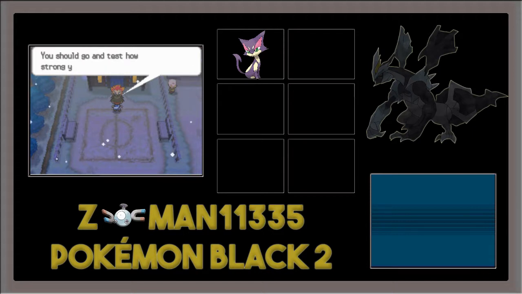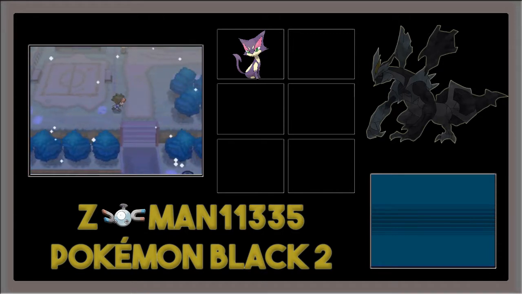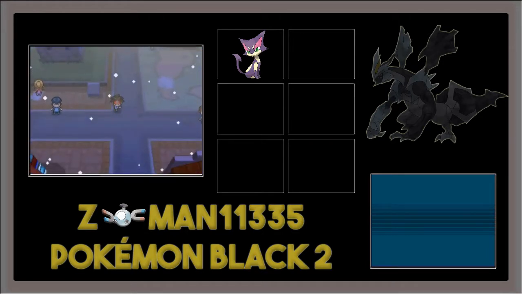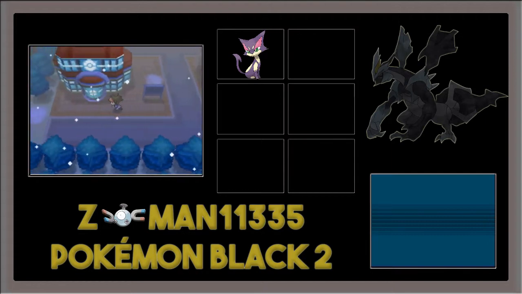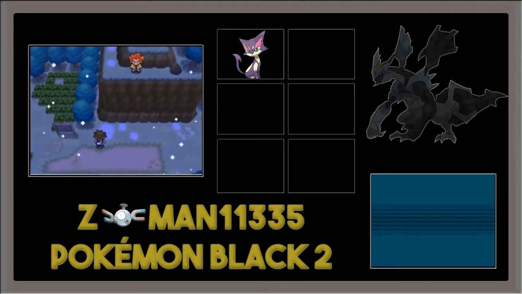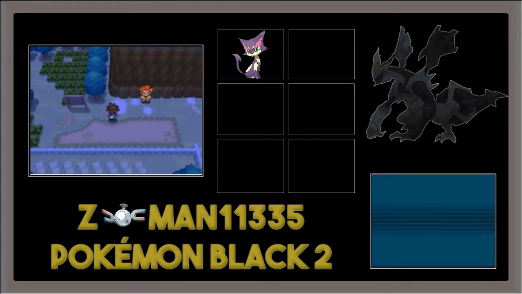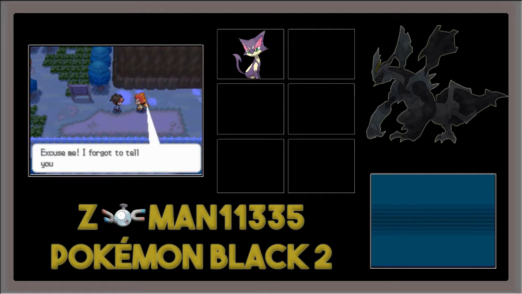Now Alder is going to talk about the new leader of the Espiritia Gym, which is actually our hometown. So we're going to head back there and see if we can test our strength. And that's what we're going to do right now. After we get interrupted once again by Alder jumping off a cliff and breaking his legs, but not really, because he's a badass.